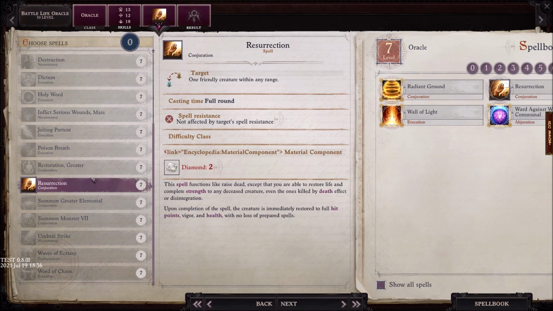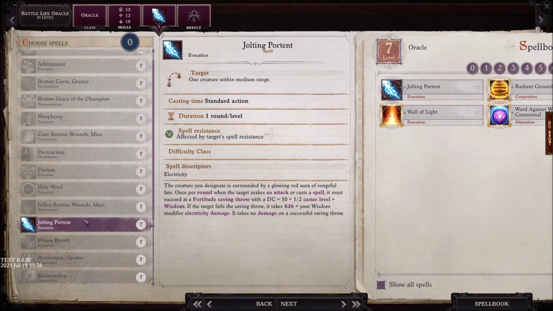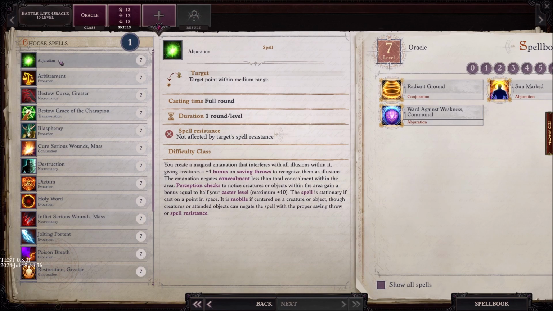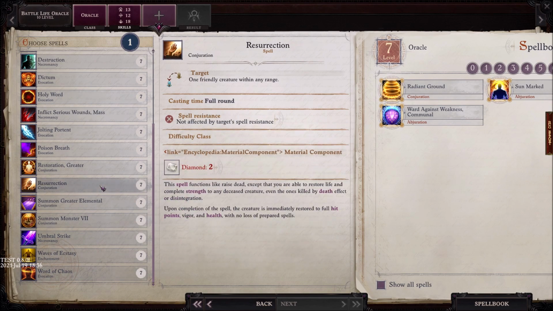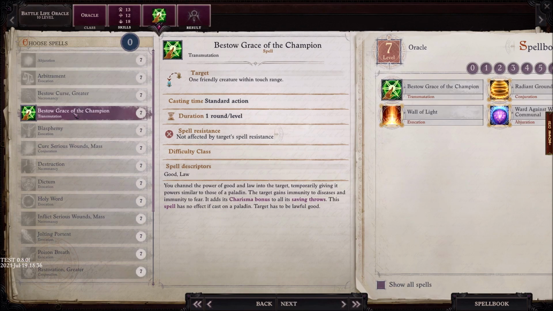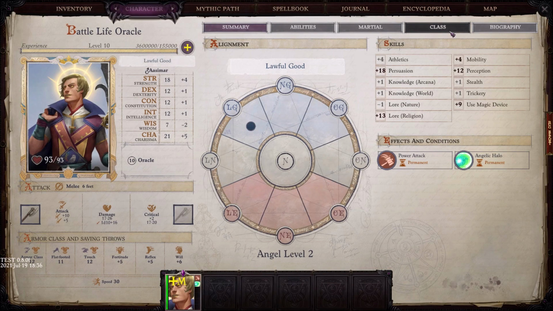And if, again, you don't think anyone's going to die, if you don't think Raise Dead or Resurrection are spells that you're going to want, here's Umbral Strike. It's a solid choice. Jolting Portent is not that bad. Destruction's a solid spell. I don't even know what this one is, so I'd pass on it for the time being. Greater Bestow Curse is not the worst thing ever. So again, there's a few decent choices in here that can change your mind about what you're grabbing. But let's get back up here and grab our Bestow Grace of the Champion. Thank you. Alright, so now we are officially level 10, is that correct?